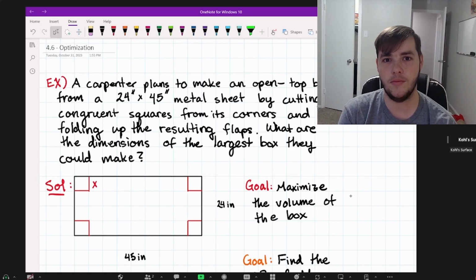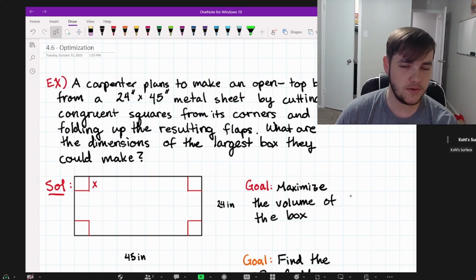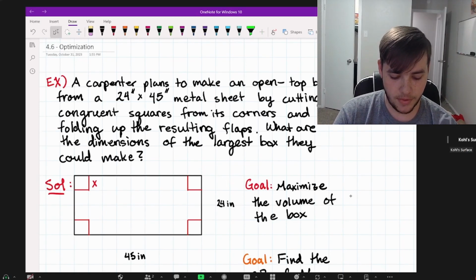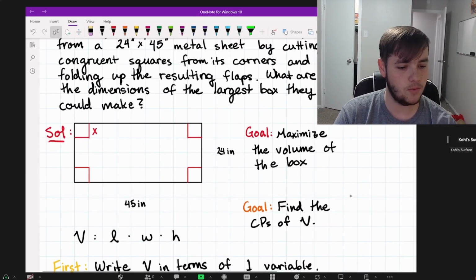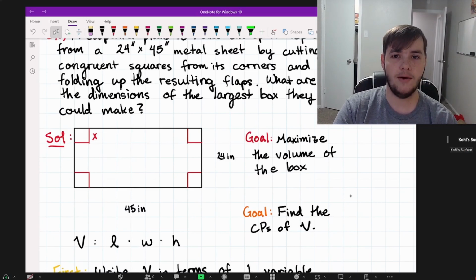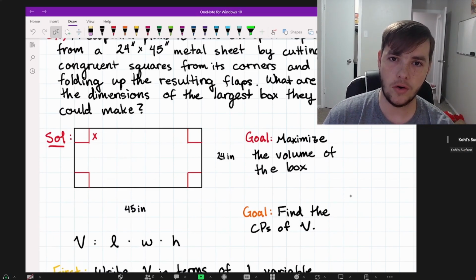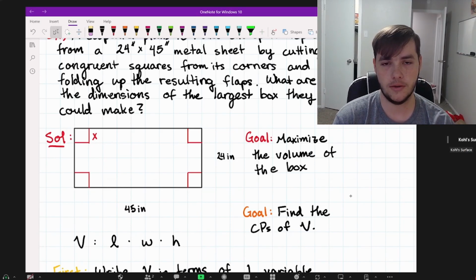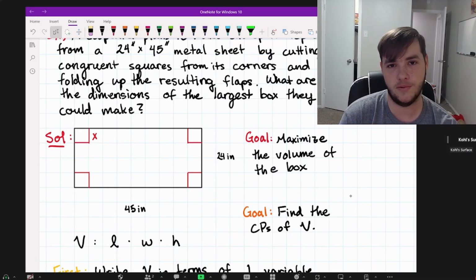This is the problem in English, but let's look at what that problem means in math. We know that the volume of a box, or a rectangular prism if you want to sound fancy, is length times width times height. And we could also maybe rewrite that goal in a more mathematical way, because we know that the maximum is going to occur at a critical point. So maybe the math goal of this problem is to find all the critical points of V.